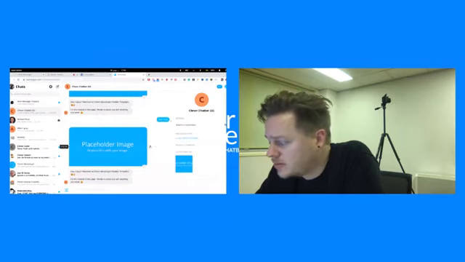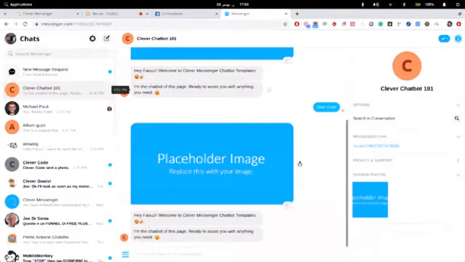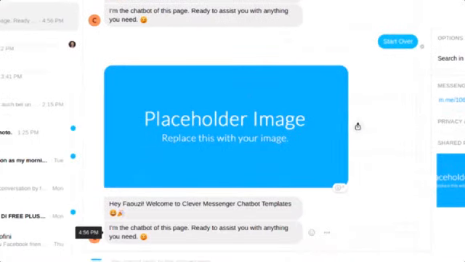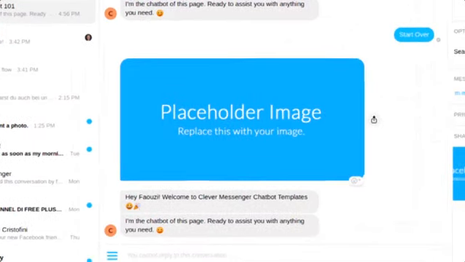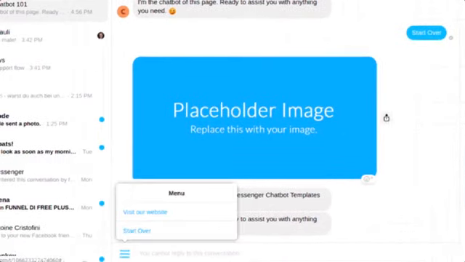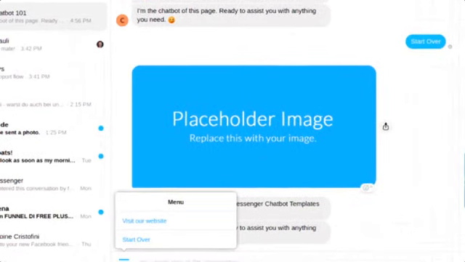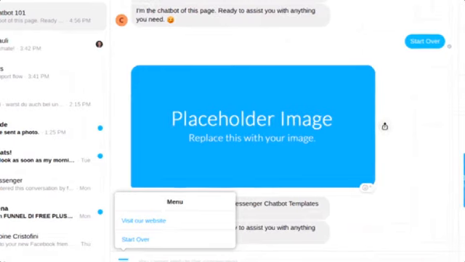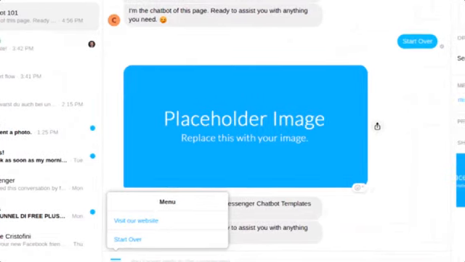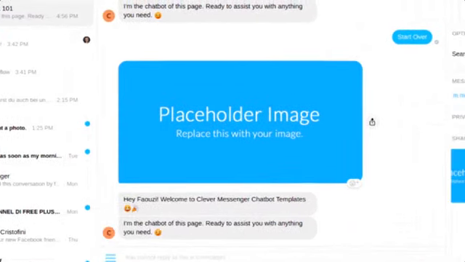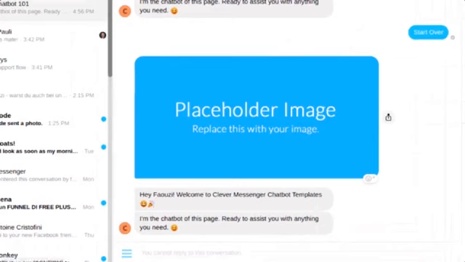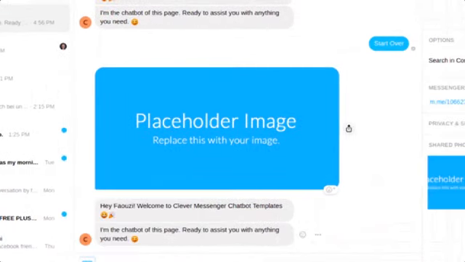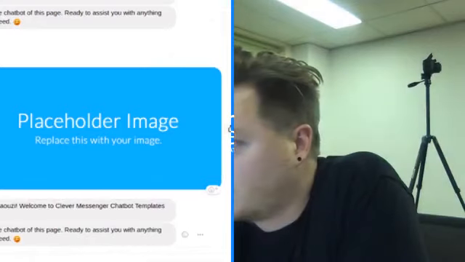Sure. As you can see here, we are on the Clever Chatbot 101, and you can see that you cannot reply to this conversation, so the subscribers cannot type anything. The only thing they can do is navigate through your main menu. So you can have flows going on over here, or certain messages, or just certain links if you think that you can have better support for this specific language from your website. I hope that was clear enough on the screen.